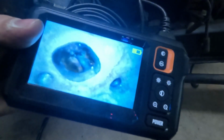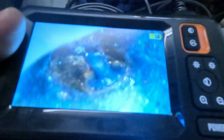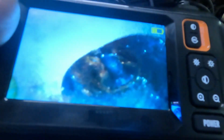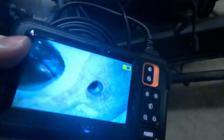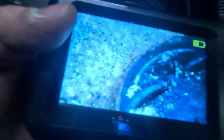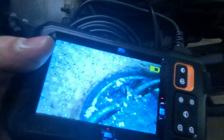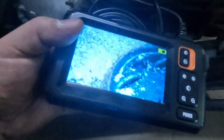Let's check out these cylinders. Well, let's check out that valve first. You can tell this thing's been sitting outside for a long time. But let's go down the spark plug holes and see what we're working with. That one looks really rough. I don't know if there's going to be any saving this or not, but that won't stop us from trying. I know a few tricks. Let's check out another one.